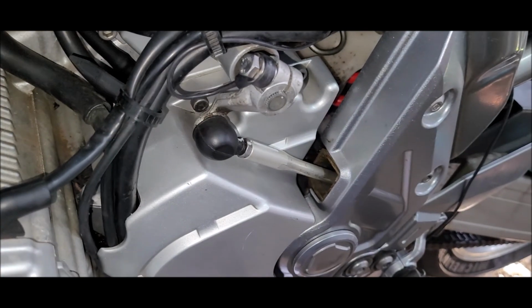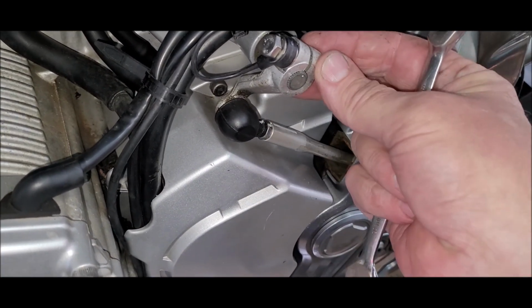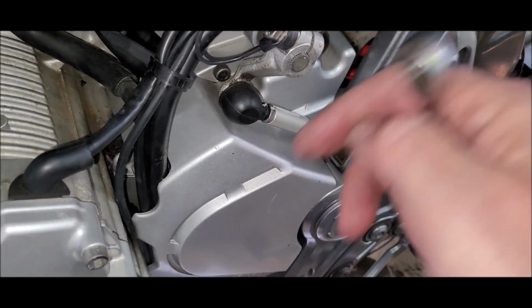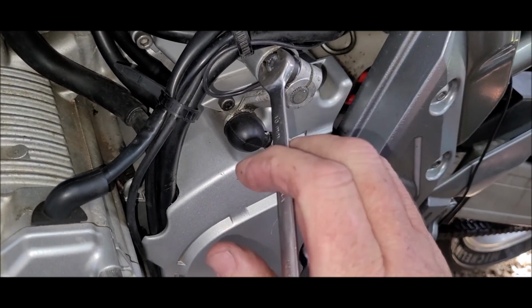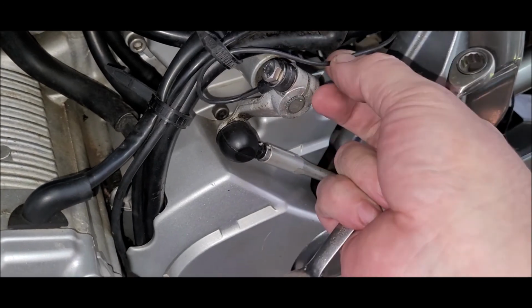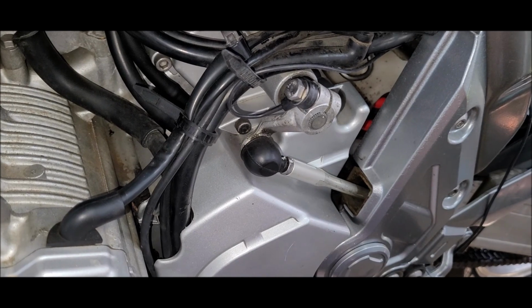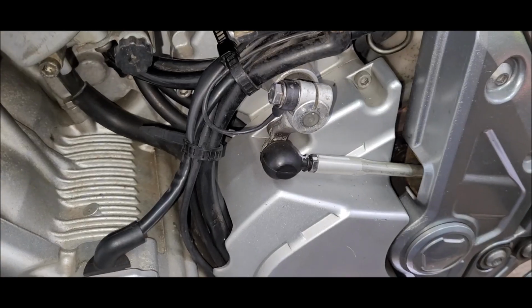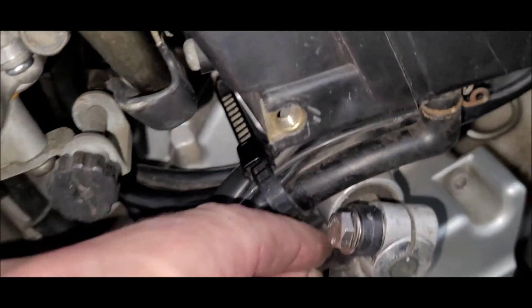So now it says to do it up to 5 Newton meters, or if you don't have a torque wrench, just until this doesn't move. I do have a torque wrench, which I'll go and get in a sec. But I'm going to need both my hands, so I'm not going to video that bit. So I'll torque that up, and I'll be back. Okay. Got that torqued up to 5, doesn't move.